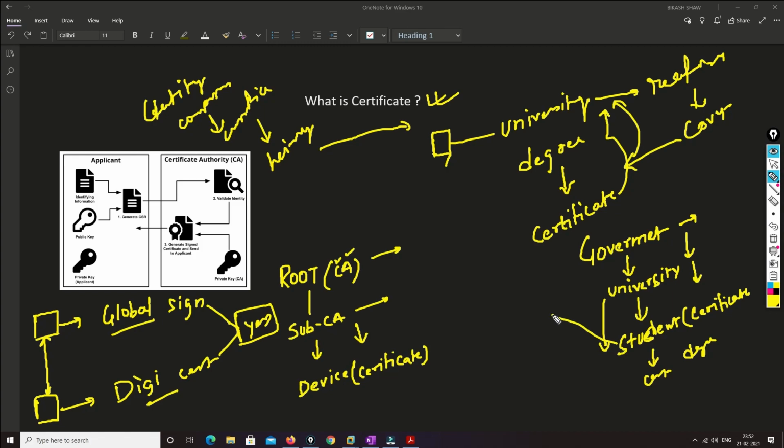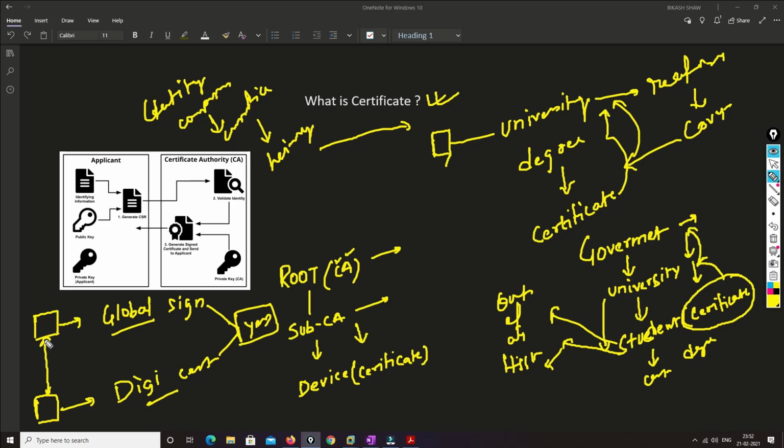Let's say this student wants to go out of the country and study higher education, right? So this candidate will get admission in the new college to pursue his higher education on the basis of this certificate which has been issued by this university and which is recognized by this government.